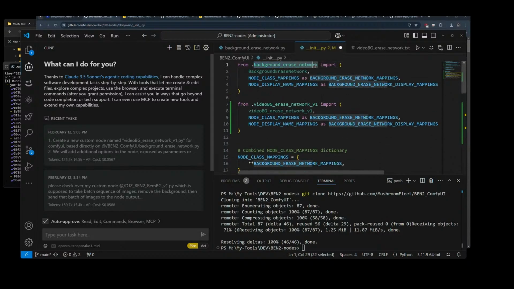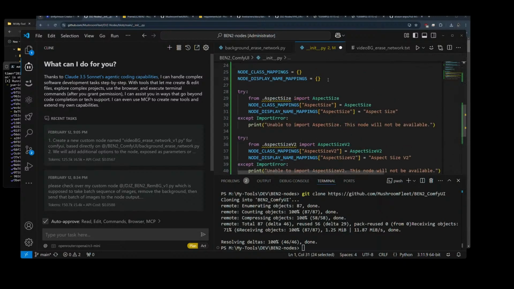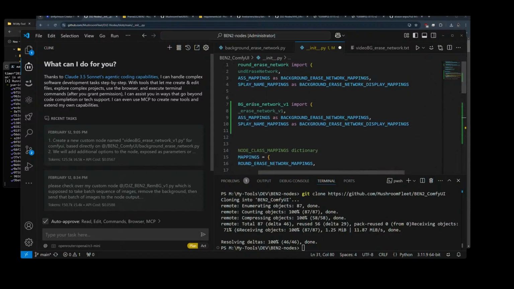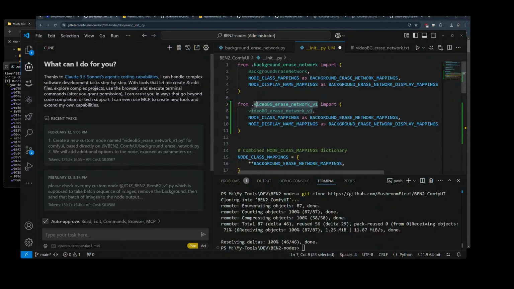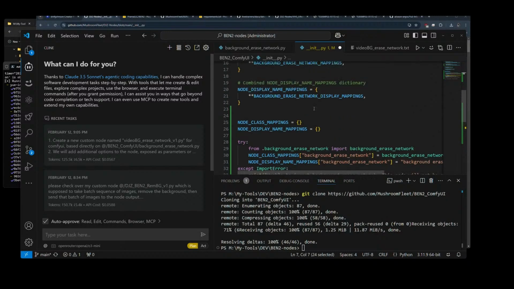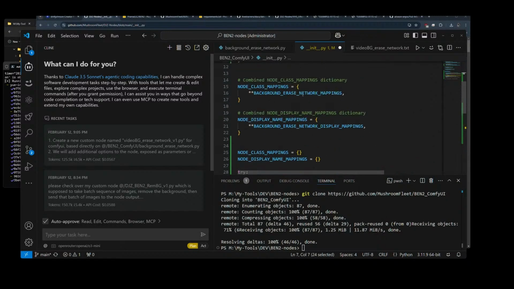Right, so background. I'm just going to basically reproduce his init in the way I do it, because I've got a funny feeling that he's doing some shorthand that I don't do, and I'm not familiar with whatever that shorthand is. And then we get the video BG, because it's going on about background erase network mappings.